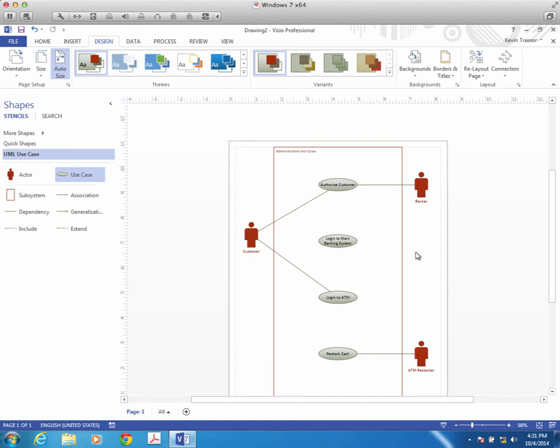And this is a use case that the banker will have to perform before they're able to authorize a new user. So we'll connect that to the banker. Okay, that's not something that the user has to do. And that's it.